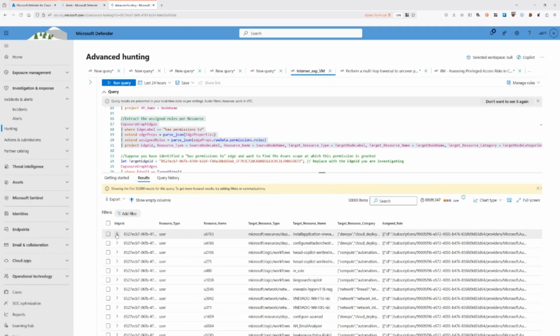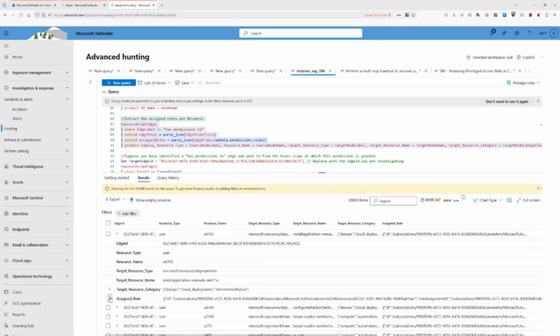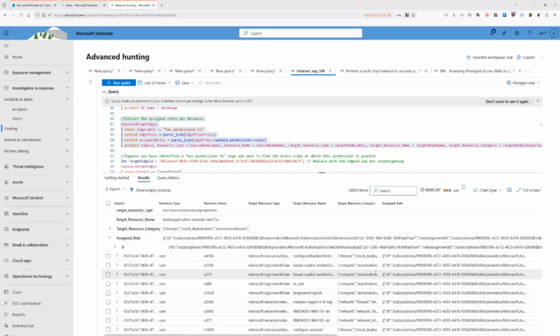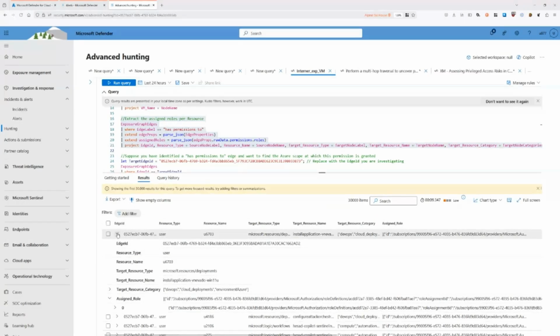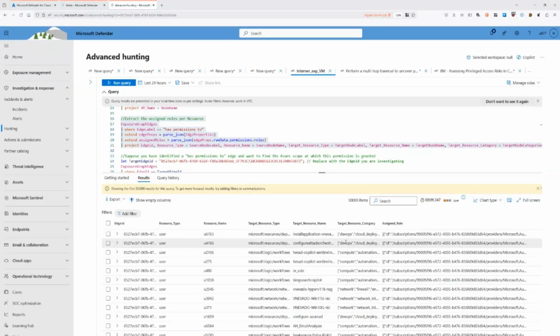You can identify that by looking a little further at the assigned role, and then the actual resource, the user account, that has a specific role and permissions on various resource types.